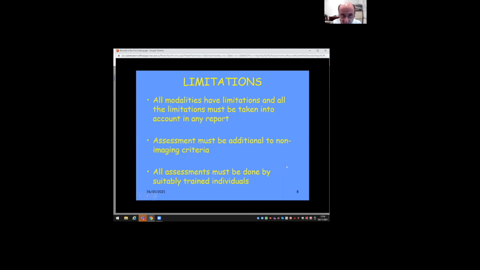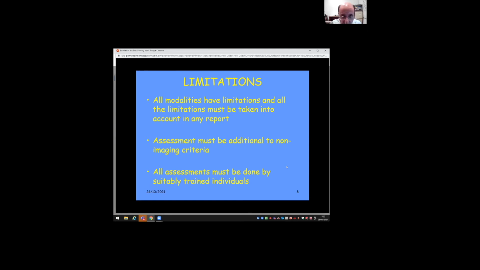As radiologists, we always have to face limitations. All modalities have limitations. And whatever you decide to do, you have to take into account the limitations. Calcification, for example, often blocks ultrasound visualization. Calcification may cause beam hardening artifact on CT that has to be accounted for. And some of these cysts do have calcification to varying degrees.